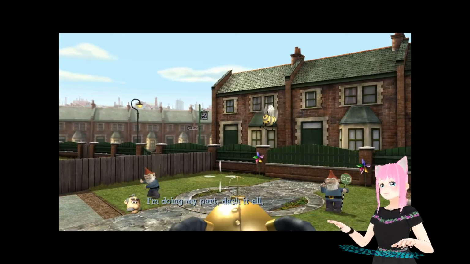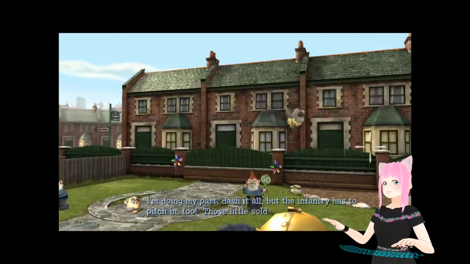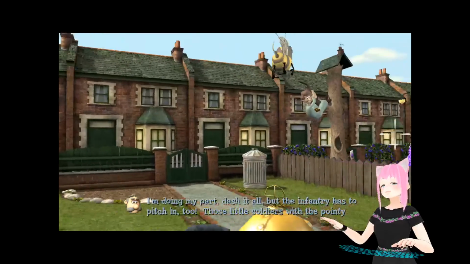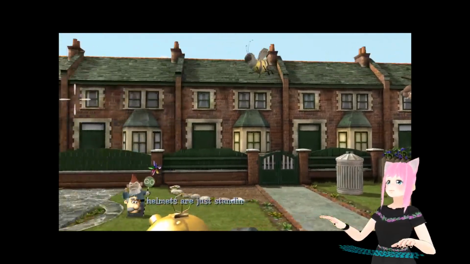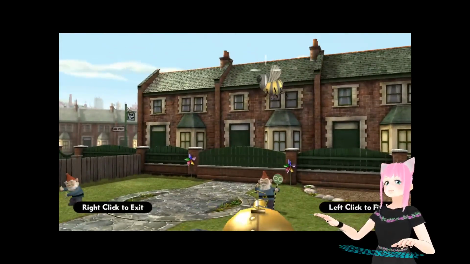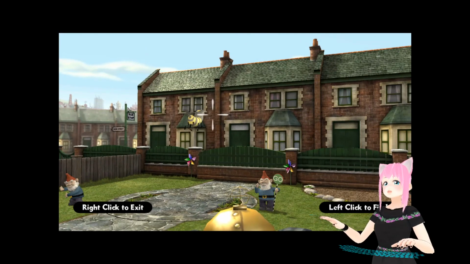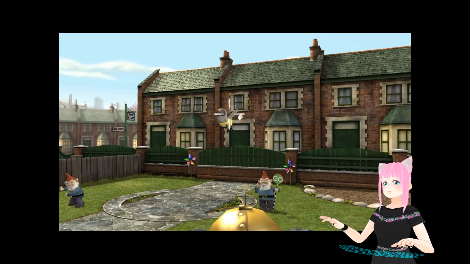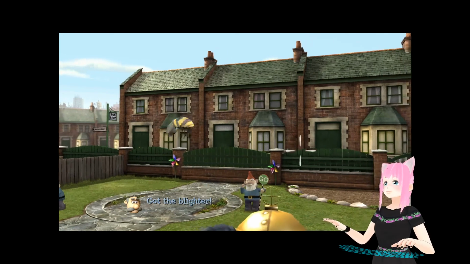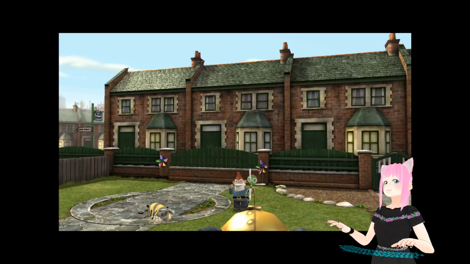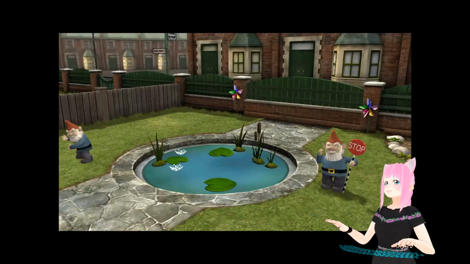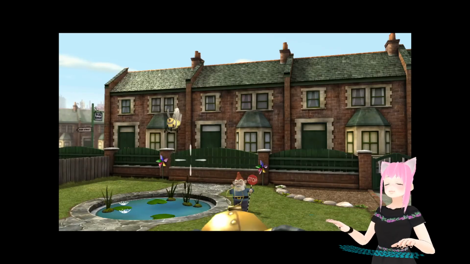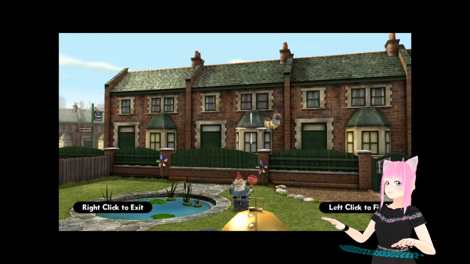I'm doing my part, dash it all, but the infantry has to pitch in too. Those little soldiers with the pointy helmet are just standing there. Got the blighter. Here we go.